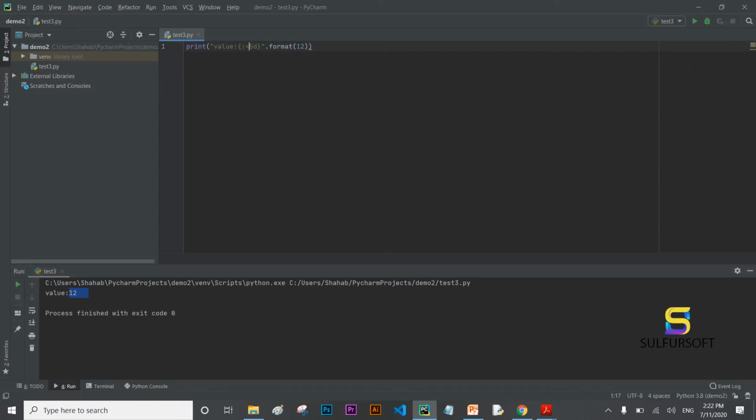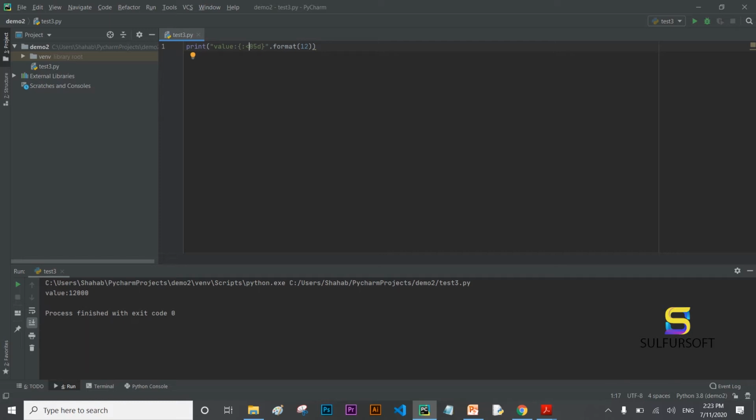We can also specify like this. For example, I am using 05D. It is showing three zeros have been generated before the digit. But I want these three zeros to be generated after the digit. I will use the less than symbol.